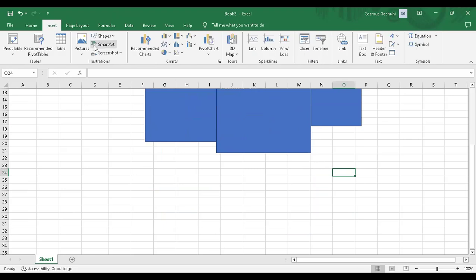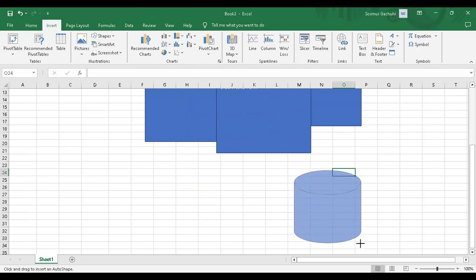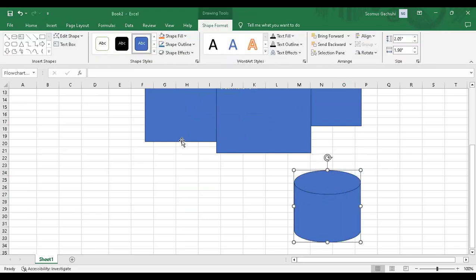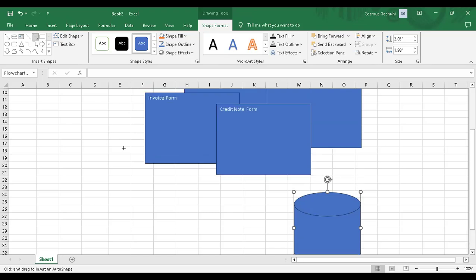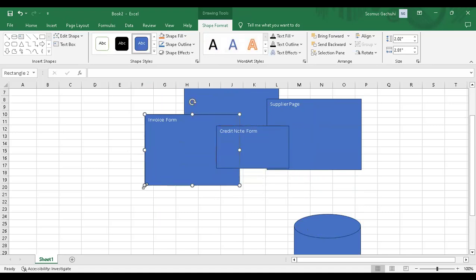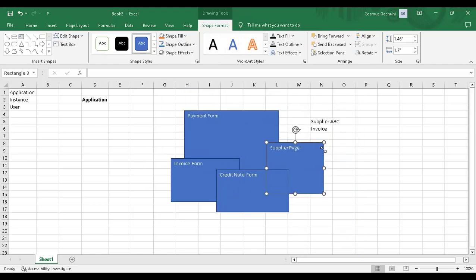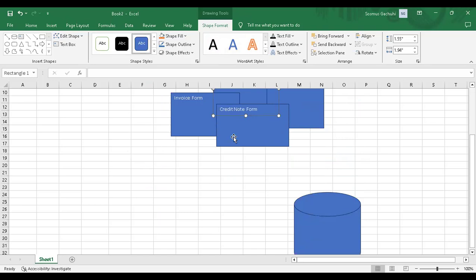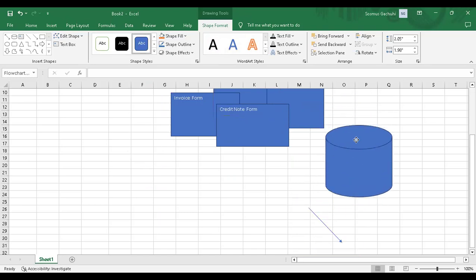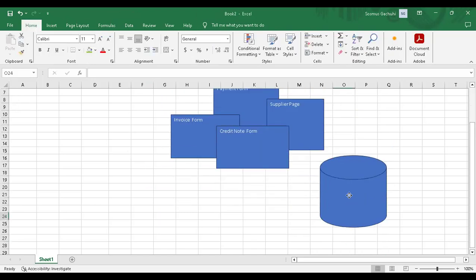Just like I had mentioned yesterday, we can have an image of a database, whereby the moment you create a supplier, let me reduce these so I can have good visibility. So what I'm trying to say is that this is our database.